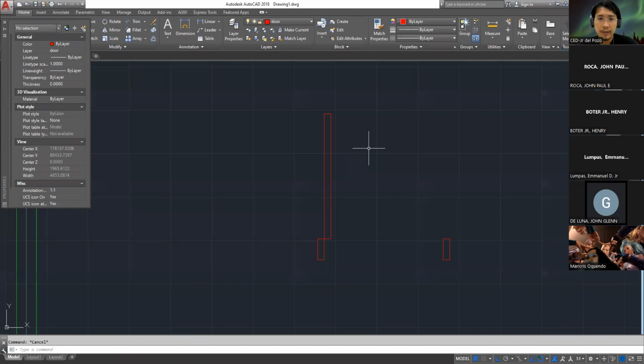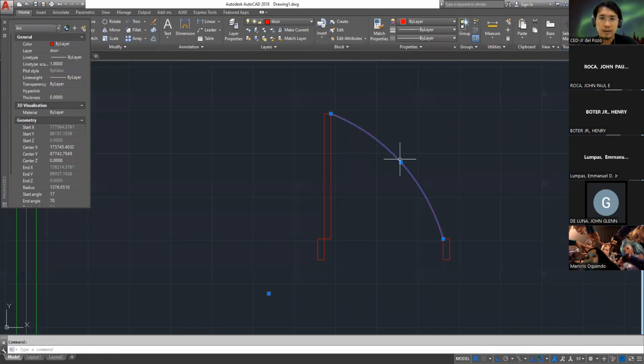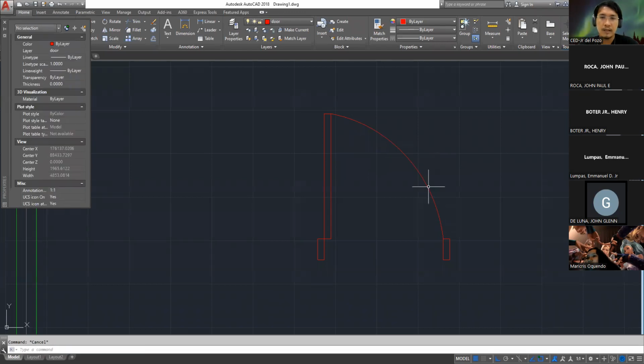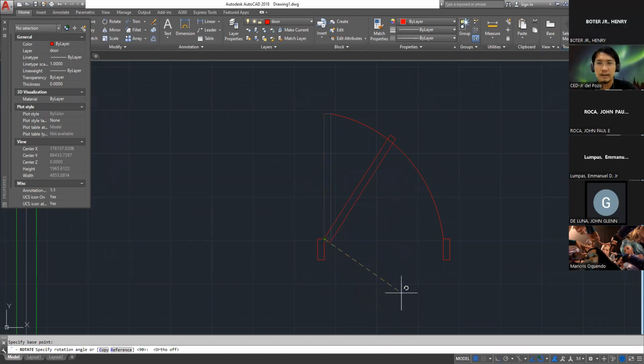So, once na meron ka na ng pintuan mismo, maglalagay ka ng arc. Adjust ko lang para maganda. And that is how na nag-open. So, parang ganito yan. Yan, parang ganyan. So, ang buka ng pinto is pa ganyan. Okay? Yes.